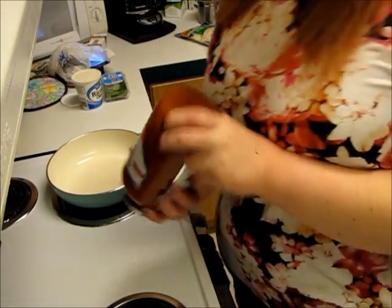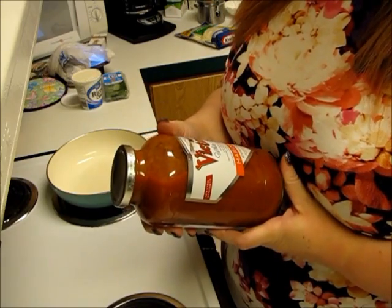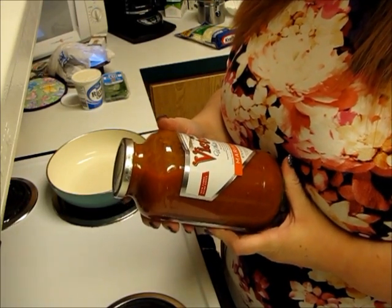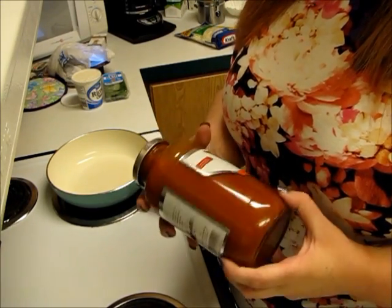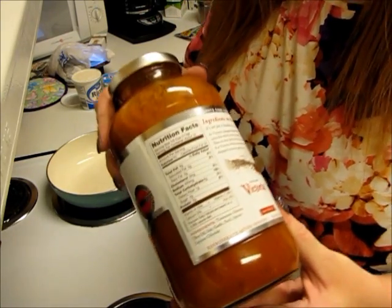Okay, so this is the sauce I'll be using tonight. I got this at Costco. The recipe calls for 2 cups. There's quite a lot in this jar, so I won't use this whole jar. I'm gonna try to show a close-up.